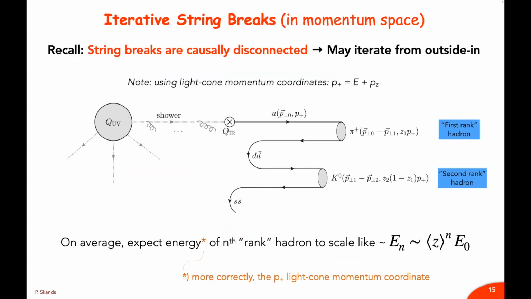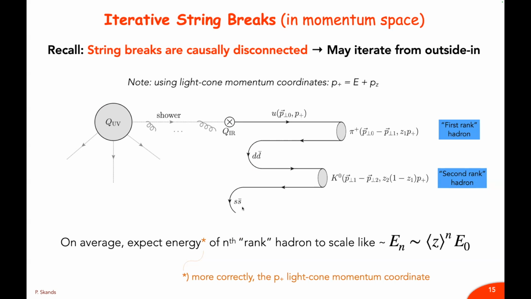Okay, so now you then do that many times. You start with this quark, this fast parton that comes out of the shower. There's some infrared cutoff where you stop your shower. You map to strings, and you have the first parton that comes out. Then you create a quark-antiquark pair using this Gaussian suppression of mass and pT. You form a hadron out of the antiquark that you get plus the quark. You add up their momenta and the fraction z that you picked from the fragmentation function with your A and B parameters, and you get what's called the first rank hadron. Then you have a leftover, in this case, down quark, which goes here. You generate another break, and so on and so forth. And that's how you fragment the whole system.